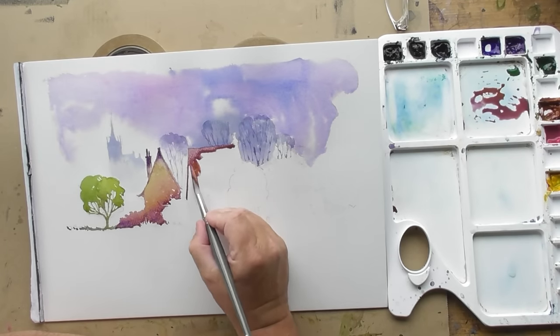So I'm not putting too much here, and I'm going to bring it down here. But let me just show you this, the fan brush. I just give it a little damp, right? And if you use that, I'm just going to soak up some green, you need a bit more water on there than that. You can create little arches as you move away from that solid area. As it's getting closer to you, you're getting more light scattered on it, and it lets you see the details more. We just create little divots.